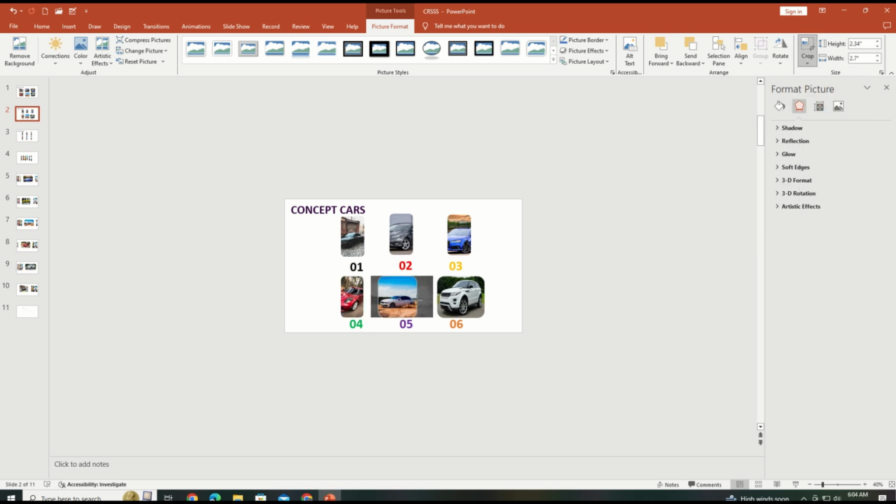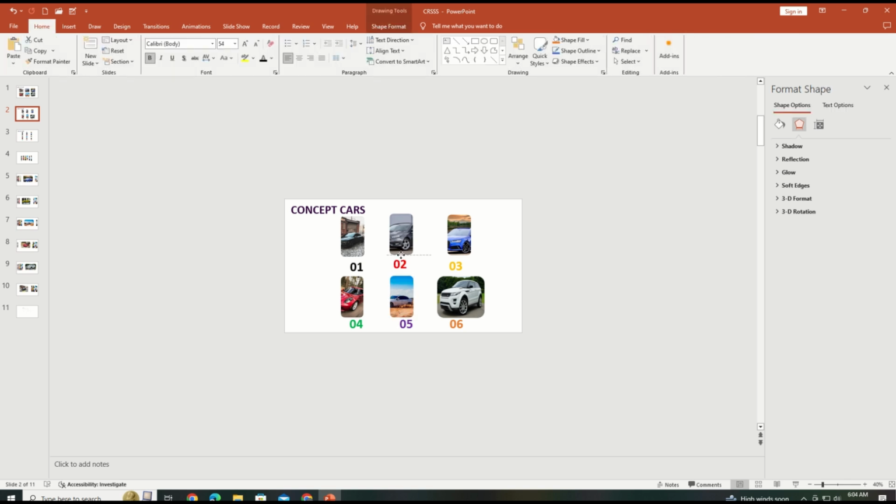Now the next thing we're gonna do is keep going to crop the images so that they become half. I have used about 6 images for this slide.